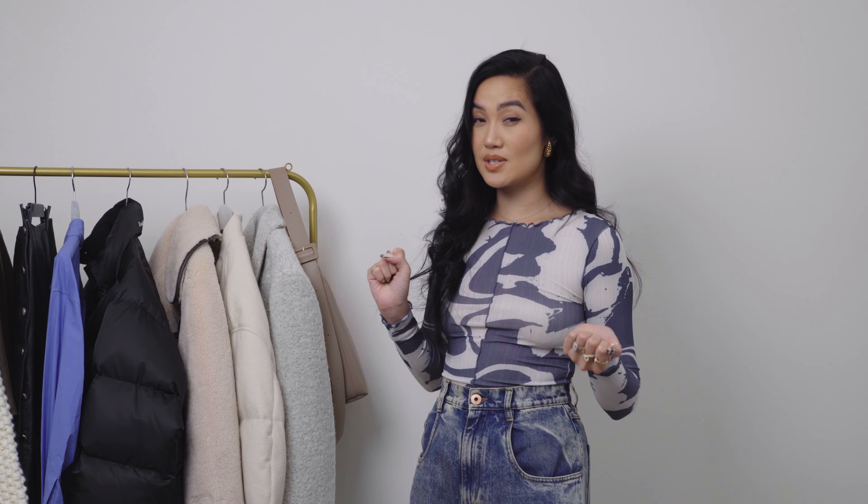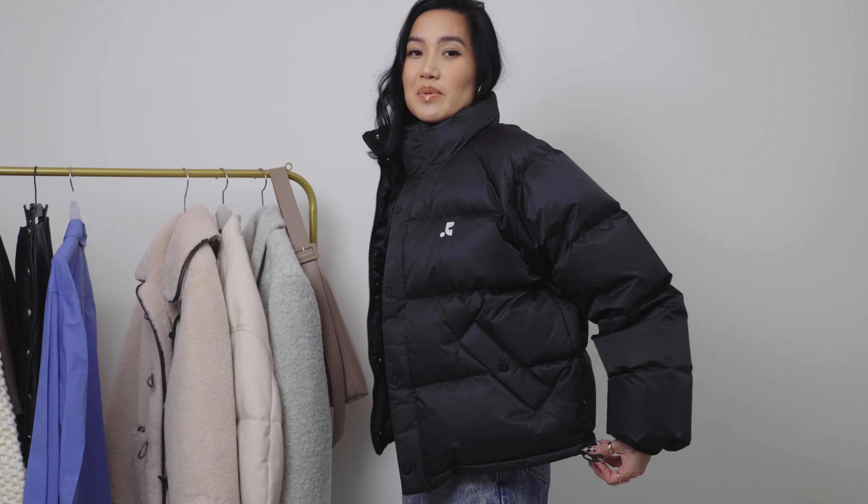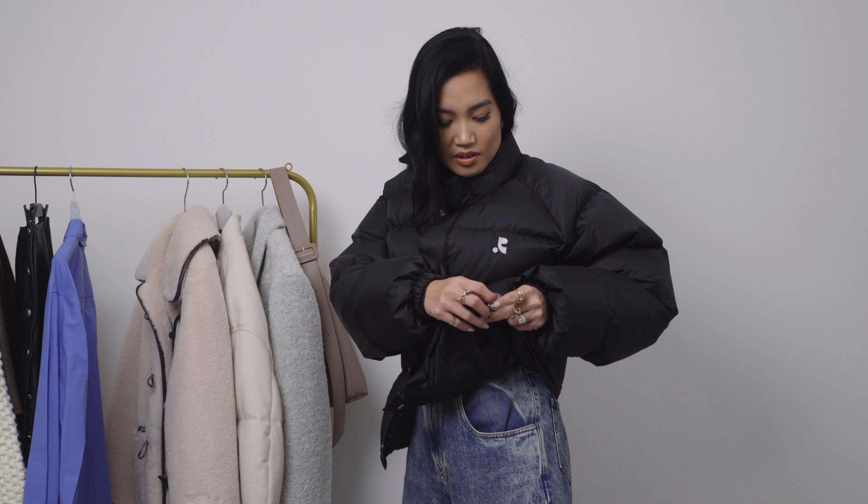We're moving on to my favorites — coats and jackets. I have a ton of coats so I'm trying to fill in the gaps now. I was definitely looking for shorter puffers — I have my big long puffer for the colder months — so this beautiful little puffer is by Rest and Recreation. It's very warm, and what I love is it has these little ties to the side so you can bring it in with the drawstring to close it up at the bottom so no wind gets in. Super cute, great pockets, very warm — very casual. I've worn it a lot already running errands.